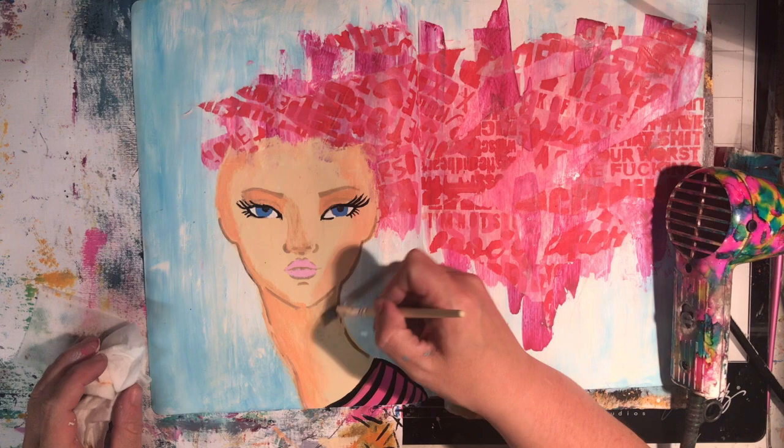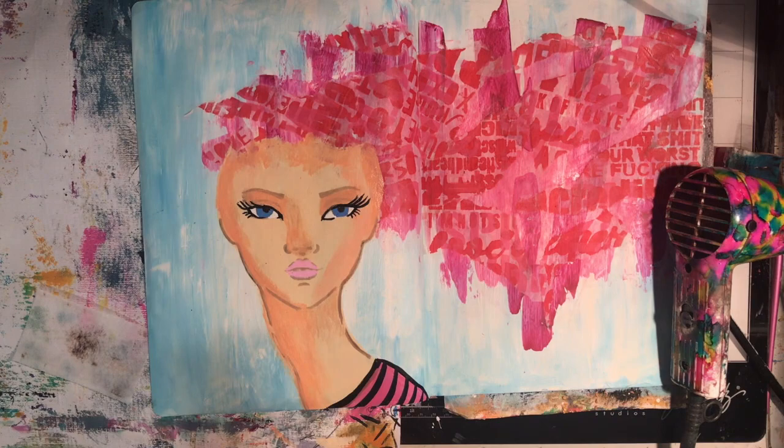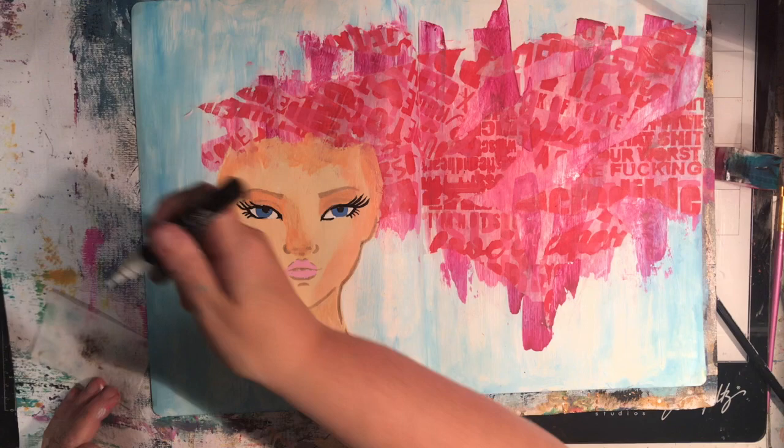When I did it, you just need to be really, really careful with those licensed quill and the Jane Davenport pens. They are permanent and waterproof, but you do need to leave them to dry, and I didn't leave them long enough to dry, so it smudged a little bit. Now, I was able to wipe it off with a wet wipe and sort of colour over it again, but just be aware that you do need to give it some drying time.